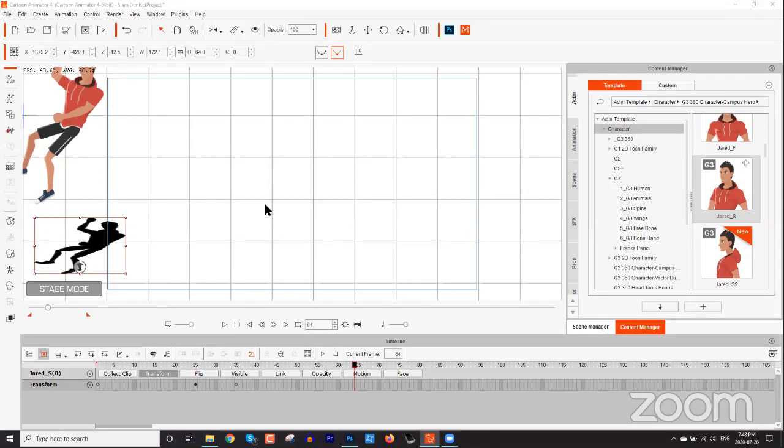Question from Nat. Do I need to build masks for my character? Company logos on clothing? Yeah, so the masks, you can have masks on your character for sure, since COVID is a big thing these days, unfortunately.